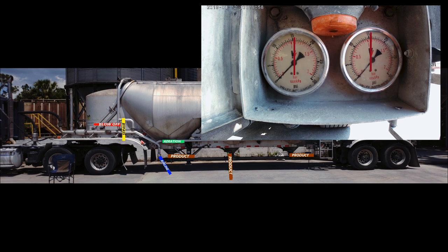The first thing you do is close the product valve. The sooner you do that, the better chance you are going to have unplugging it. Next, close your main aeration valve and open the air line valve. Your bypass will remain closed. Next, you will open the blow off valve.